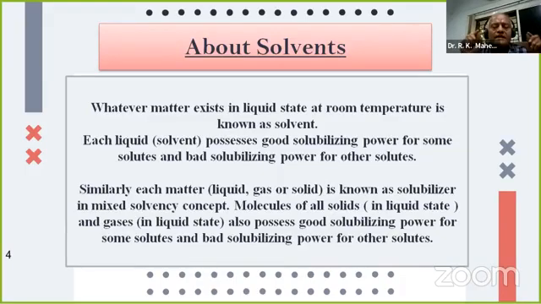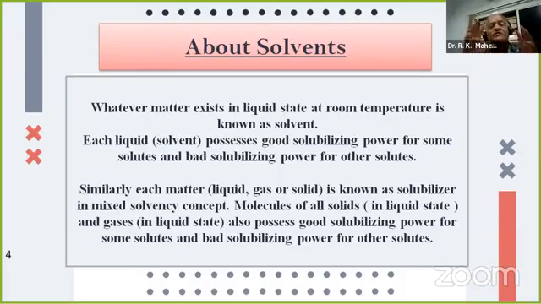Each liquid or so-called solvent possesses good solubilizing power for some solutes and bad solubilizing power for other solutes. You should keep this in mind. Whatever solvent you take, even water, only about one-third of drugs are water soluble. This means there is no universal solvent. DMSO is also a good solvent for so many compounds, but not for each and every compound.